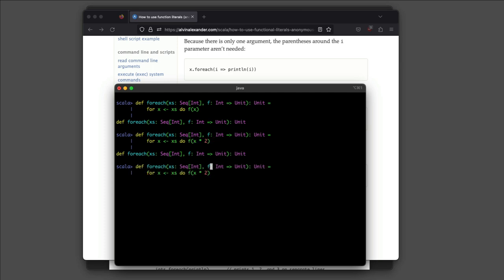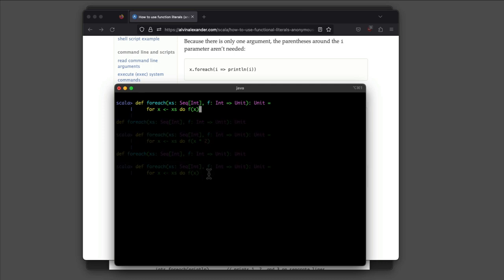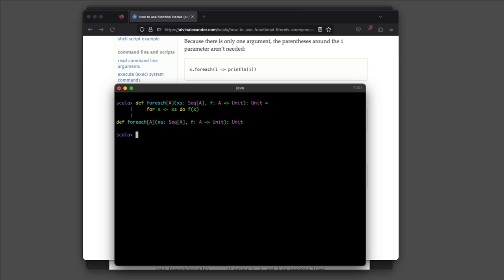But since none of this code here depends on x being an int, what I can do, sorry, I had a REPL issue, so I'm going to go ahead and do that again. So what I'm doing is I'm getting rid of all these int references, basically. So we say, I don't care about ints. This can be any type because I don't refer to that type inside the body. And this is the way we declare generic types in a Scala function.